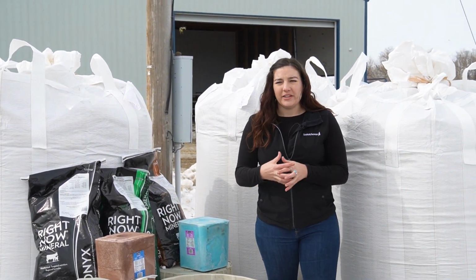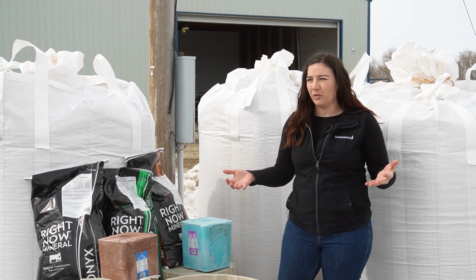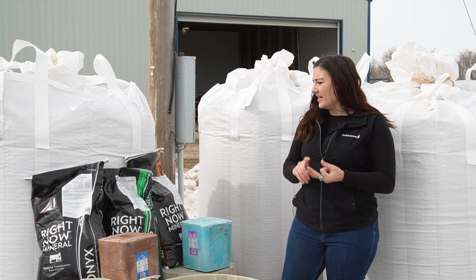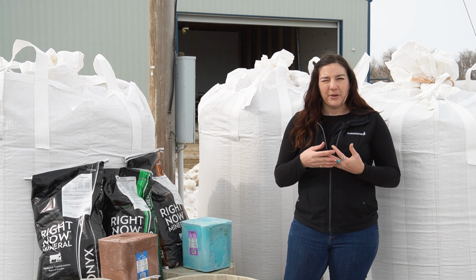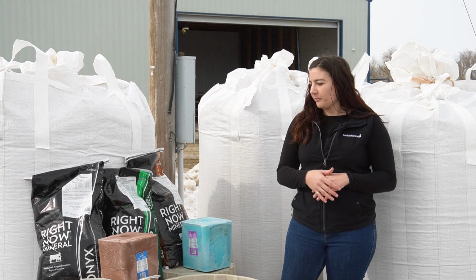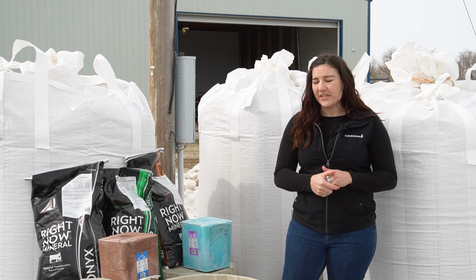So a really simple way to think of this is inorganic is the stuff that's just naturally found in earth. It comes from rocks. So if you're looking at an inorganic mineral, it will have things like carbonate or sulfate in it. Chelated is not naturally found in earth. Chelated is bound to an amino acid or a protein or a carbohydrate carrier, and that helps the animal absorb it more. There are pros and cons to both inorganic and chelated minerals.